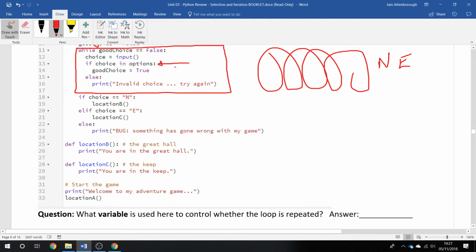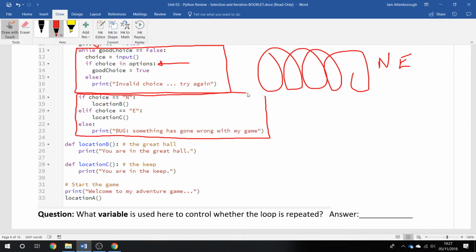Of course, we come back out of the while loop, you can see that there is no indentation here on the bit that we already had. This was the bit that was there from previously. And you can see it says, if choice is north, it's the same code that we had previously, except you can't really get to the else clause anymore.